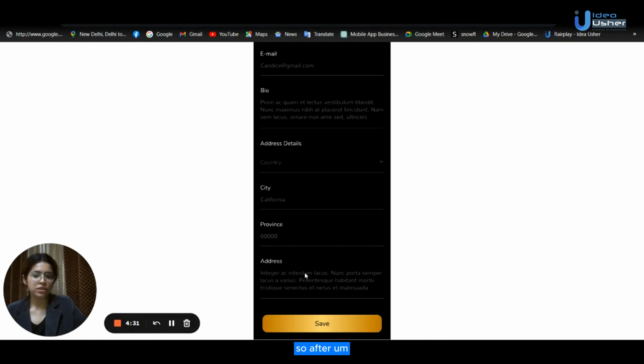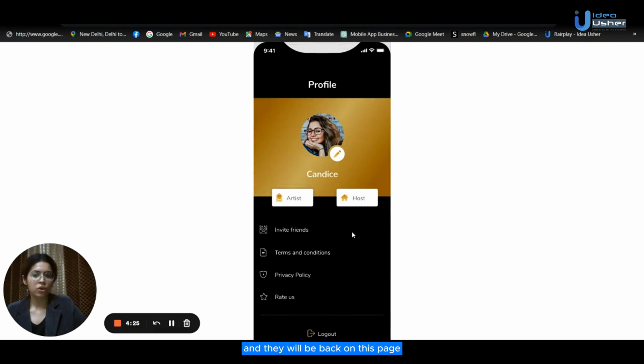So, after updating all of these details, they can click on save, and they will be back on this page. They can also specify whether they are an artist searching for studio properties, or a host renting out a particular studio space, or both an artist as well as a host.